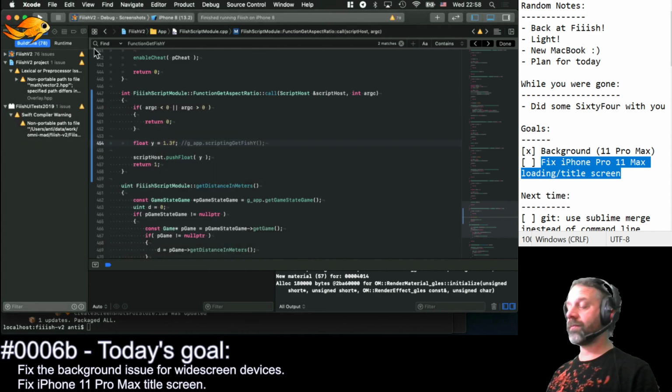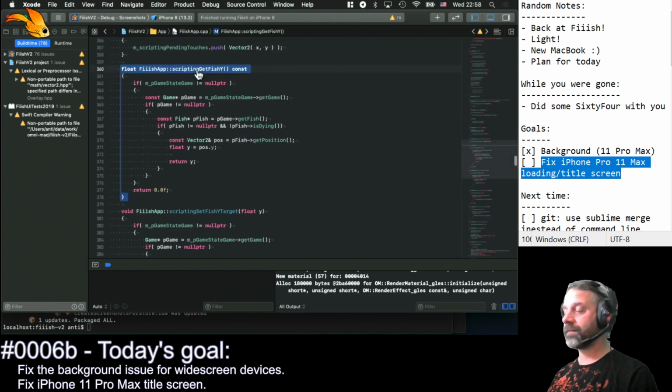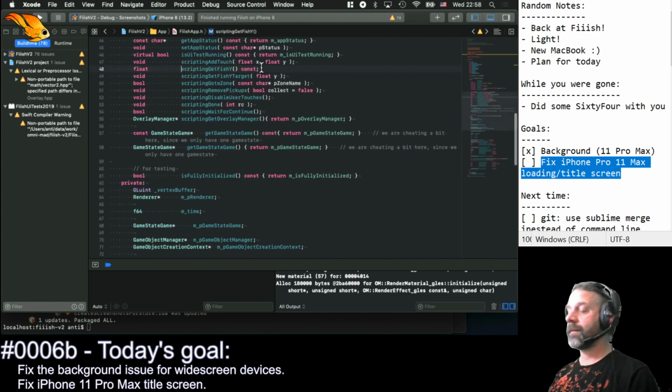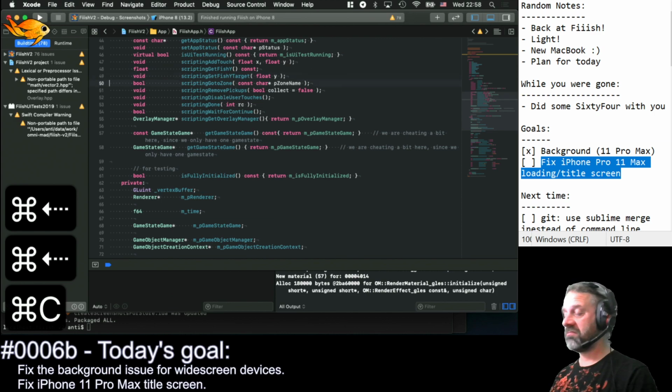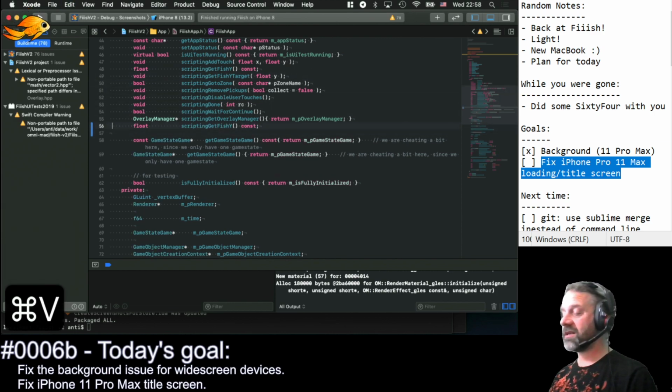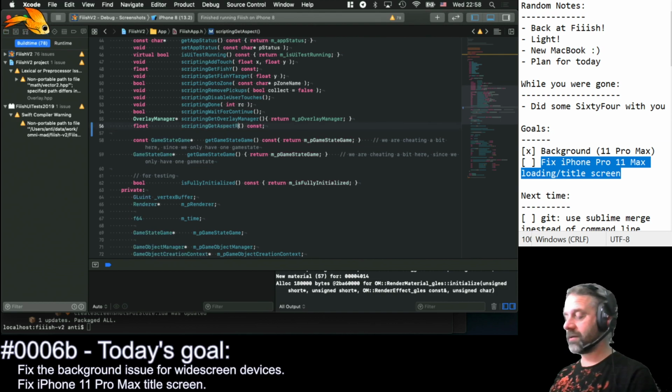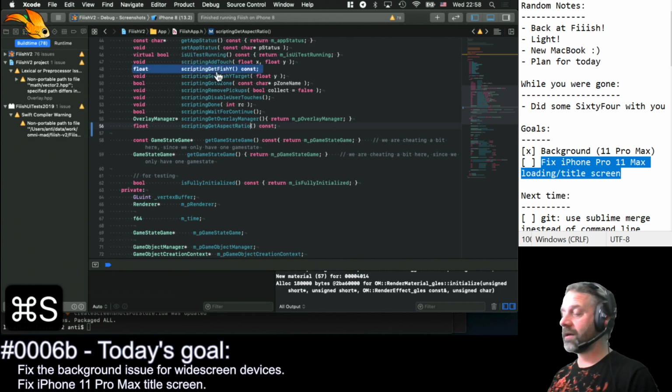So all that's missing is this here. And actually this is not a bad spot. So yeah, more cut and paste programming. Get aspect ratio, and then go here.